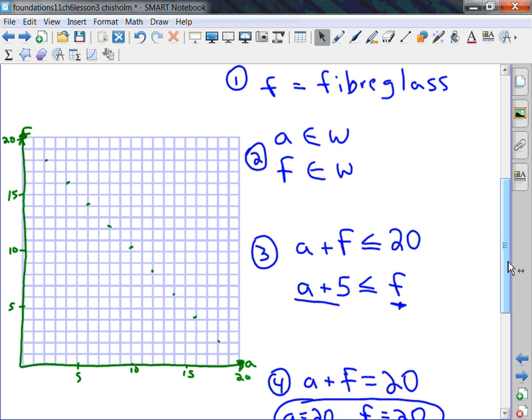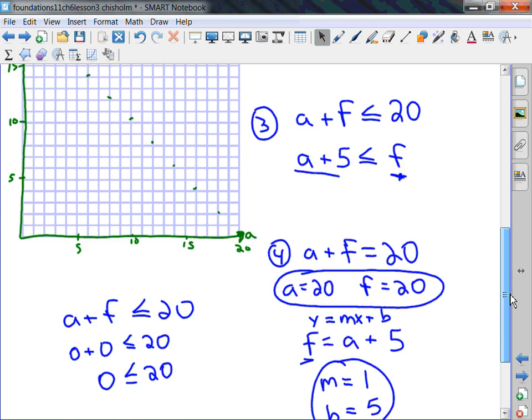Now of course the shading, because we're talking about whole numbers with the possibility of equality, is going to be done in orange. I don't have an orange marker, and it's going to be really dark, so I'm just going to leave it for now. We're just going to shade our solution region. Just keep in mind that this boundary that we have on the graph so far is going to be shaded below in orange. Now let's take a look at the other inequality to graph.